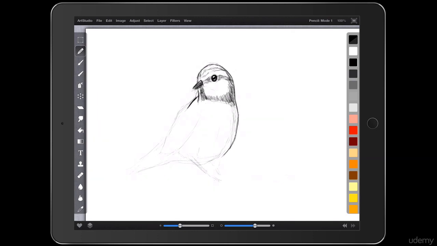So at this point, we're still unsure of any of the details, but we're kind of getting closer in the overall impression just by building upon what we have in the layer underneath. And this is an important concept to grasp, is that quite often you'll never get the final drawing in the first version. It can take some iterations, and this is true whether it's digital or traditional pencil and paper.